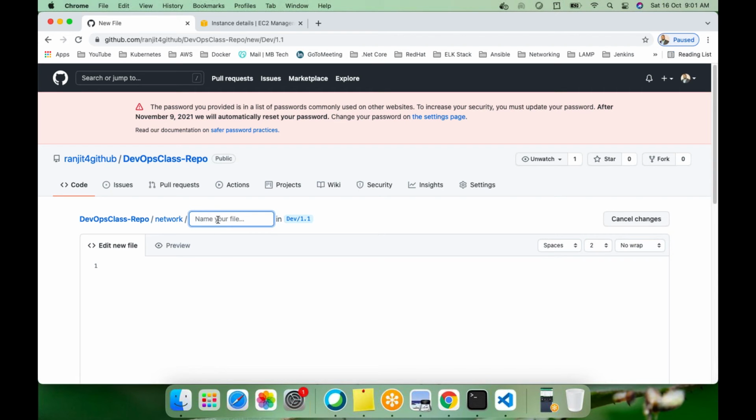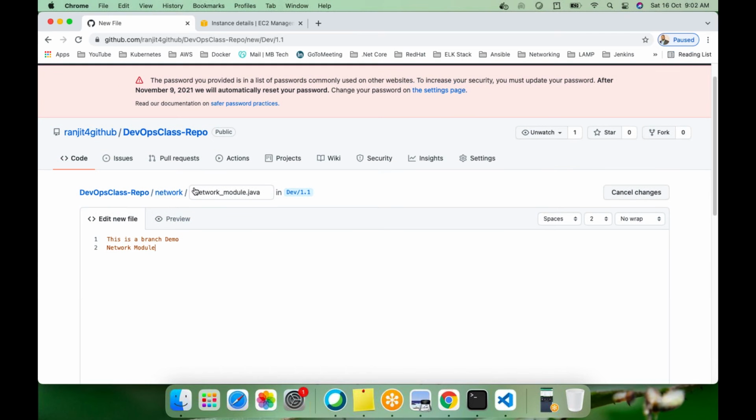Now you can give network underscore module dot java. Anything, just write it here.